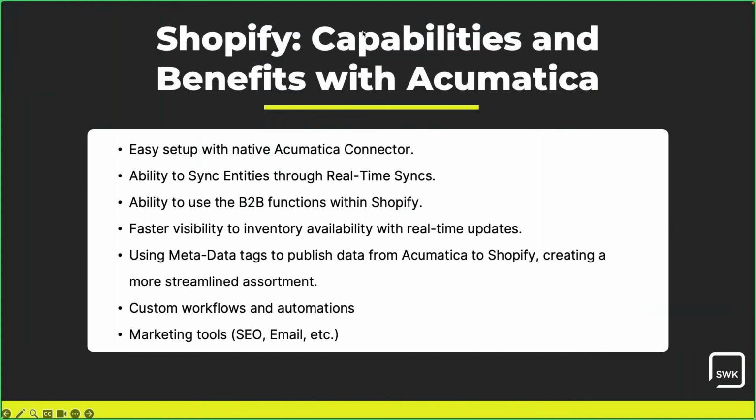So let's talk about what we're looking at here. So in Shopify here, what we've reviewed so far is we talked a little bit about the Shopify capabilities and benefits with Acumatica. We talked about the ability to sync the different entities and the mapping that you could do. We also talked about the B2B functions. We displayed what that looked like in the system. We talked a little bit about meta fields or metadata. We did not get into how that syncs over, but it's done through the mapping. And really the ability to streamline or customize your workflow, right?